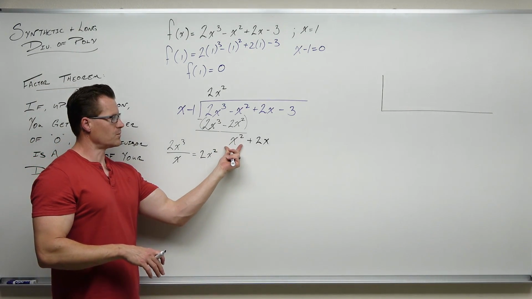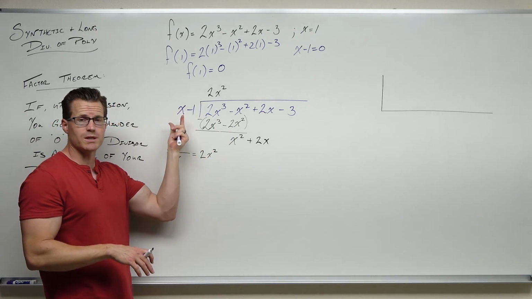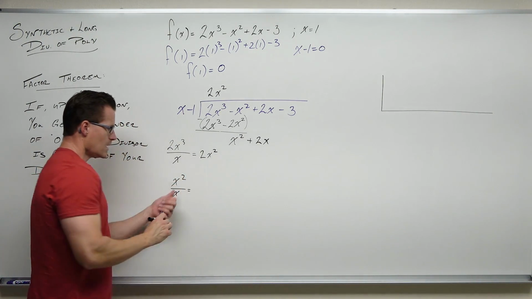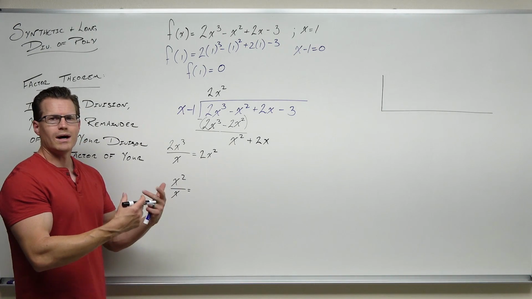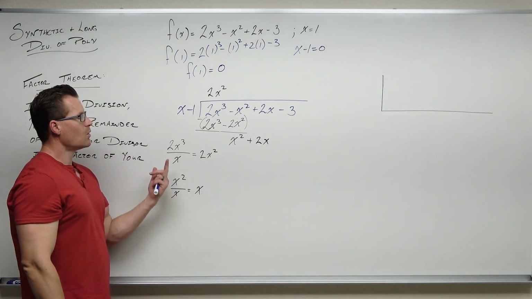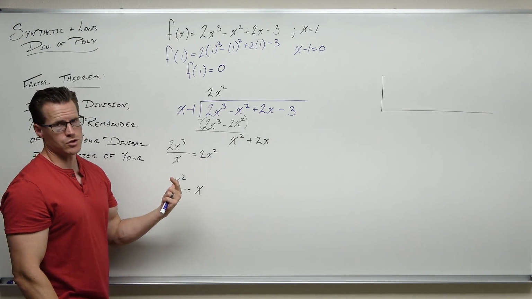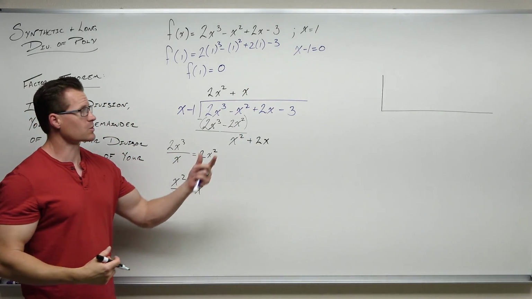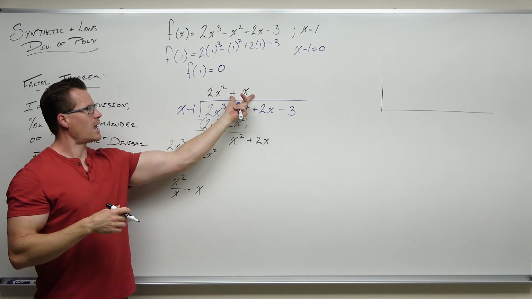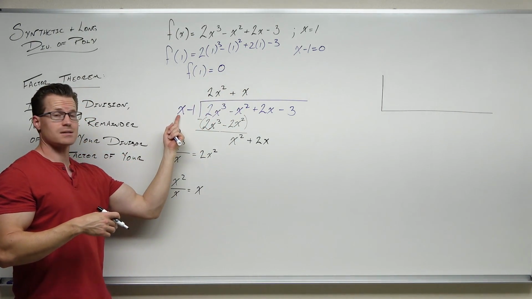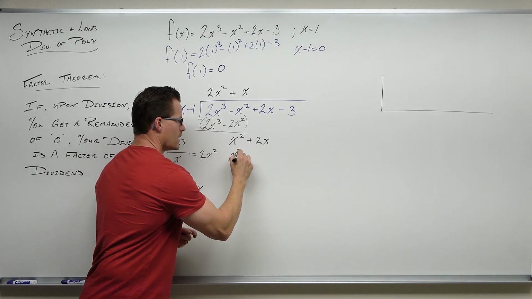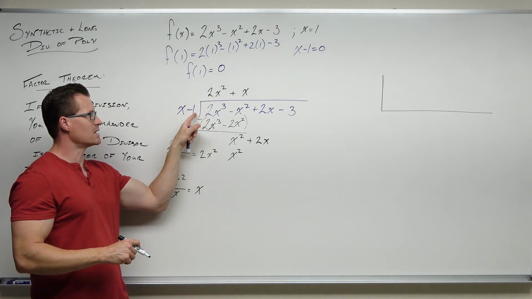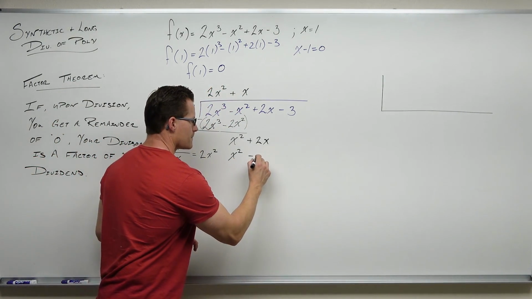And we check the next term, so this first term divided by this first term again. So we take x squared divided by x. And if you simplify, x squared divided by x is 1x to the first power. Just x. Well, that's the next thing that we're going to put on our quotient. So since that's positive, we'll put plus x. And we're going to do the same process. We're going to take our positive, we'll think about this as positive x, and we're going to distribute. So x times x, that's x squared. It's looking good. Those are exactly the same. That's what we want to see. And we distribute x times -1. Well, that's negative x or minus x.